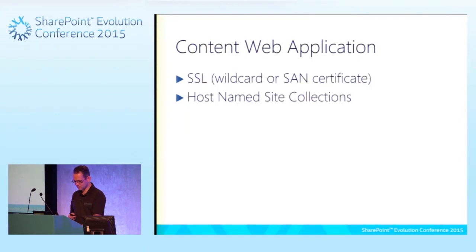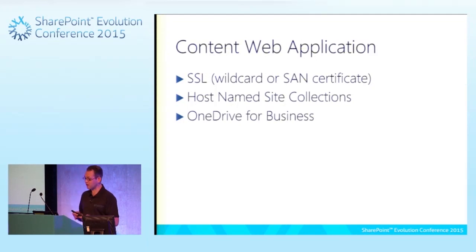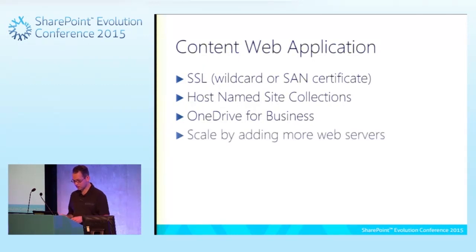But still, many people don't like it because it's not easy to manage or create, and especially with hostname site collections, as we will see, there are some tricks that you have to know. When we deploy all site collections in the same content web application, using hostname site collections becomes a very attractive option, as we will see during the demo. I also have the OneDrive for Business site collections in the content web application, and we can scale this by adding more web servers.